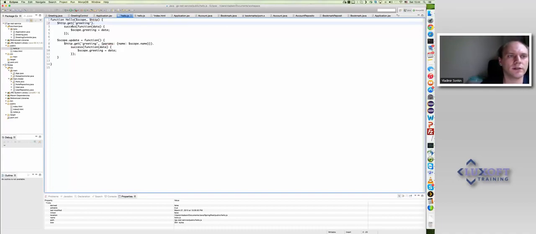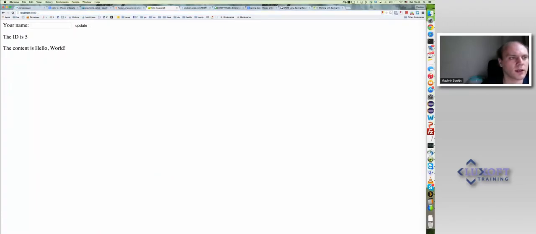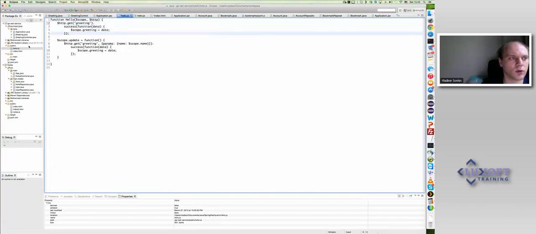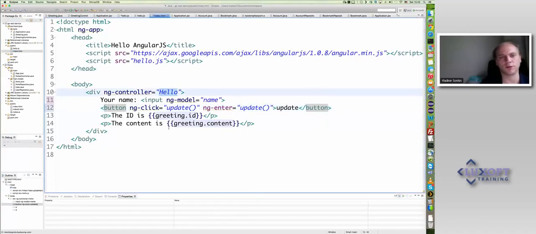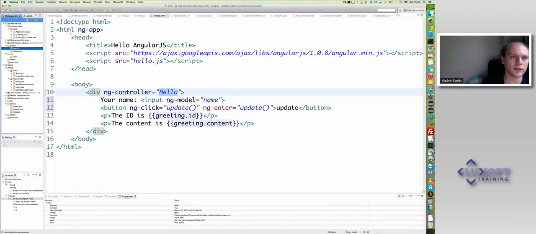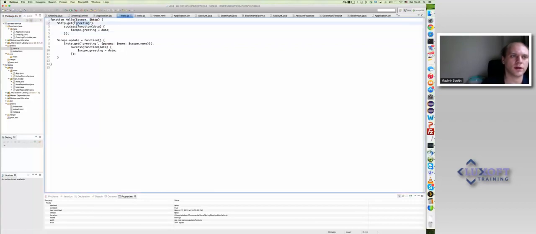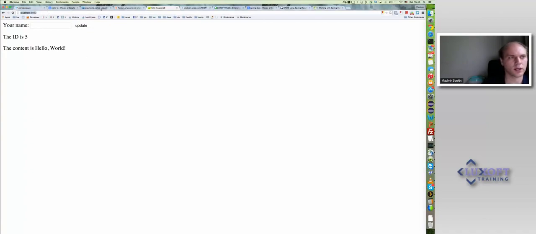So what we're doing here is just going to greeting, and we do not pass any name by default, because this code gets executed at the moment when the application is loaded the first time. If we go to this page, here we get the ID is 5 and the content is hello world. You can see Angular is starting the application, and when it finds the controller function, it executes it. And when it gets executed, it goes to the server, retrieves the greeting from the server and puts it into the scope, and then the template is automatically updated. So this happens when we're just going to the main page.